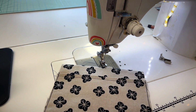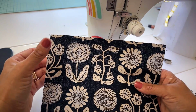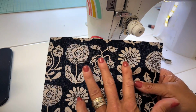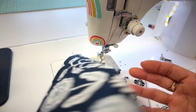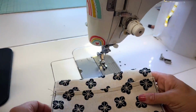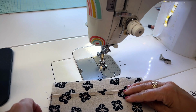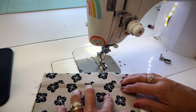Now we're going to go ahead and take that piece that is the front of your bag. Now, if you want to do any quilting or embellishing, embroidery, anything you want to do differently to the front panel, now is the time to do that. I'm going to leave mine as is. I love this floral print. So we're just going to put the wrong sides together once again, and we're going to repeat that basting process. But now we're going to go all the way around this panel.